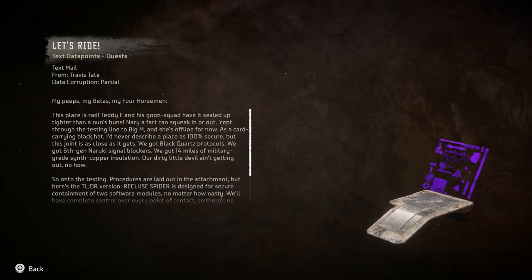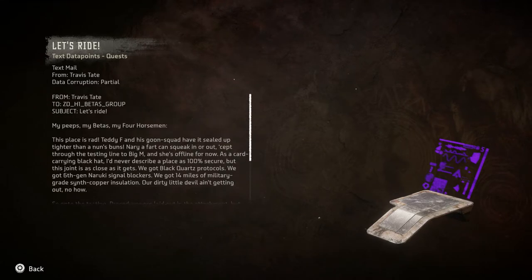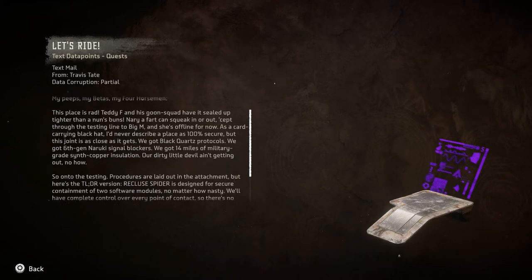From Travis Tate. Oh boy. Teddy F and his goon squad have sealed it up tighter than a nun's buttons. Oh my gosh. Okay, hang on, you gotta read this in his voice. My peeps, my betas, my... How does it sound? This is like the stupidest thing also. Alphas and betas was like a terrible naming scheme to use. This place is rad. Teddy F and his goon squad have it sealed up tighter. I can't do it, no.